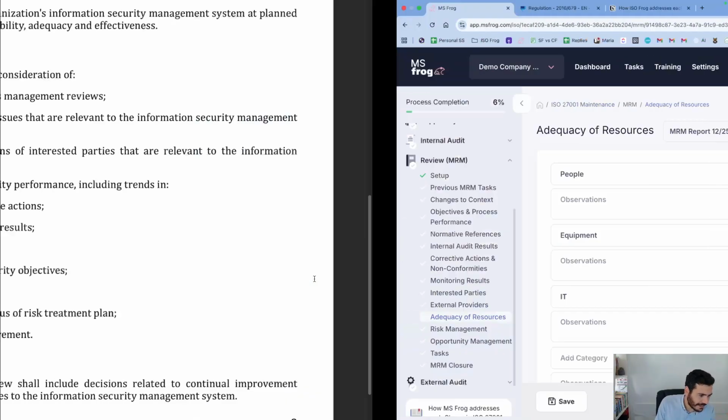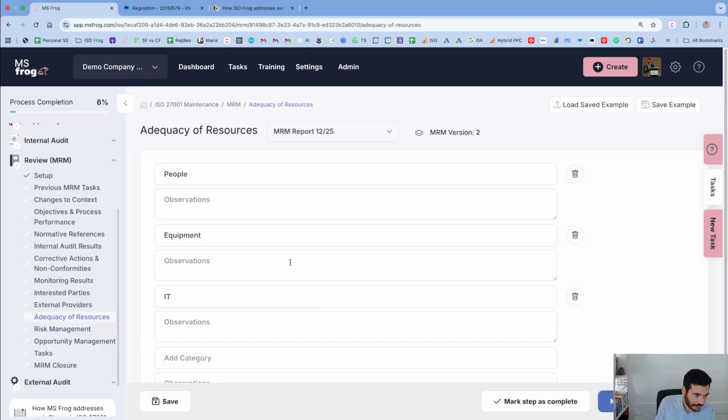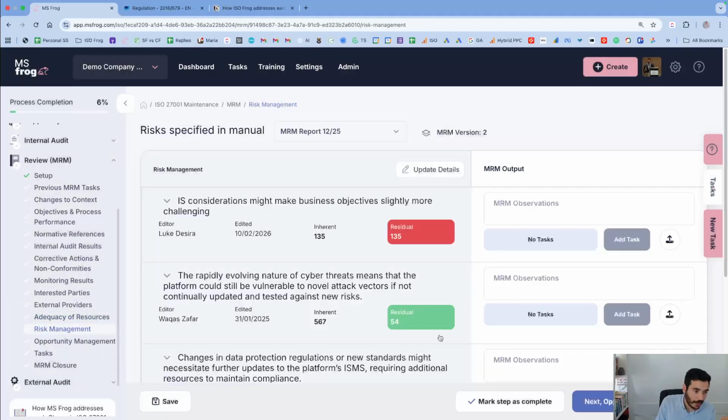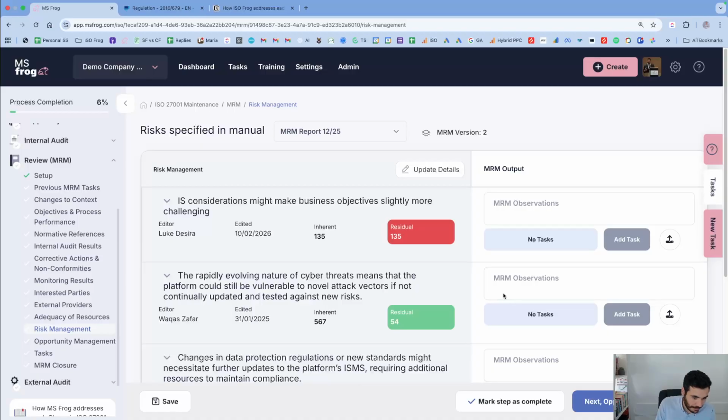We're going to talk about the adequacy of resources, to make sure that we actually have enough resources to work on our management system. So we have people, we have equipment, we have IT systems, we have the risk management process, so the risk assessment and the risk treatment.